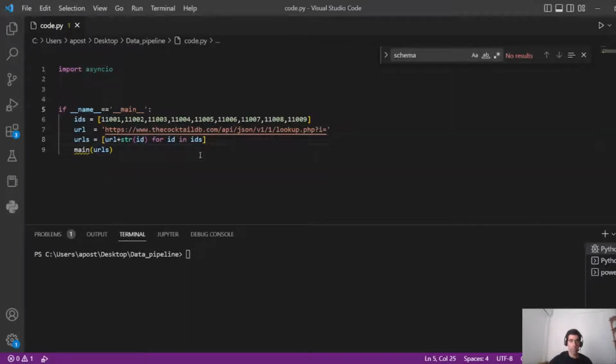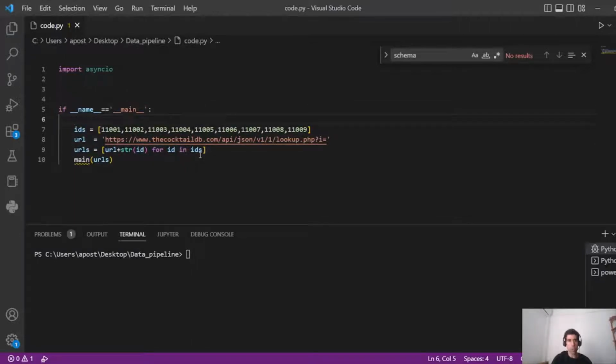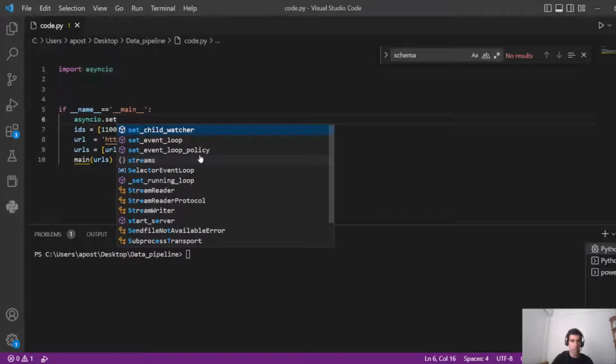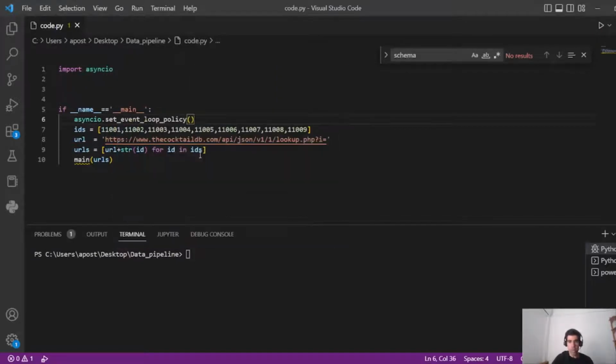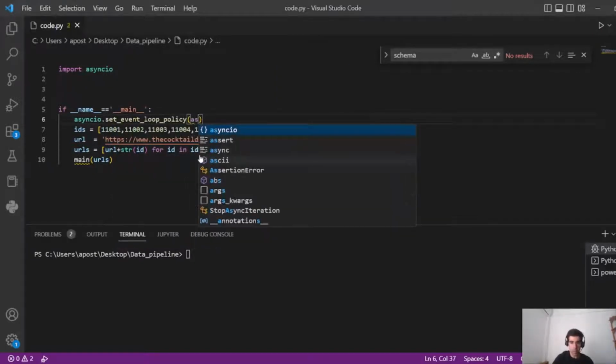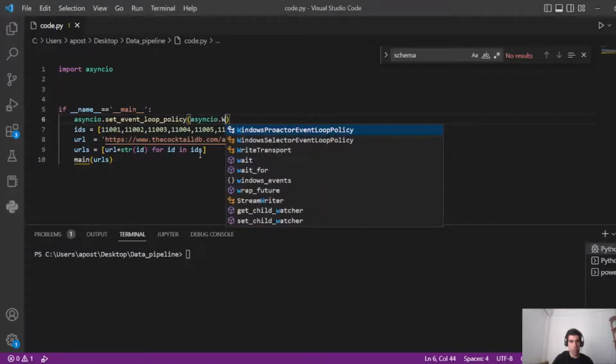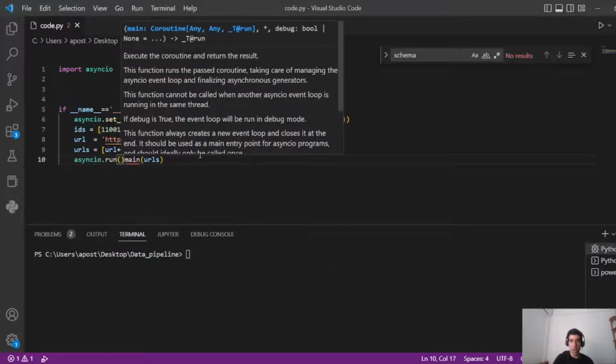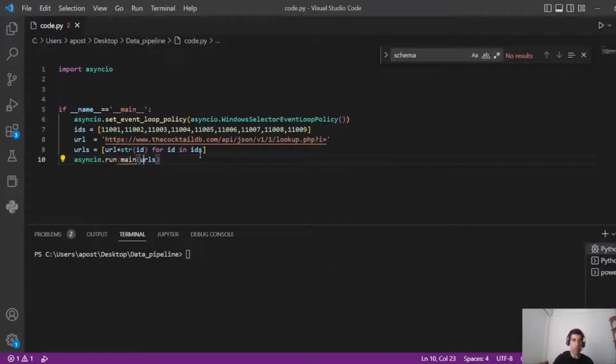But I forgot, I'm using Windows, so when you are using Asyncio on Windows, you have to set the event loop policy. So that would be asyncio.set_event_loop_policy, and then asyncio.WindowsSelectorEventLoopPolicy, and okay, we need to use asyncio.run to run our main function.